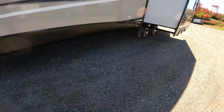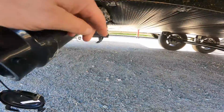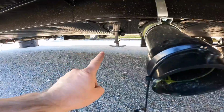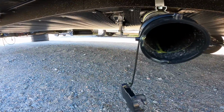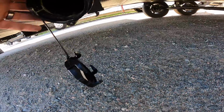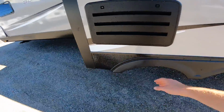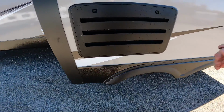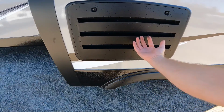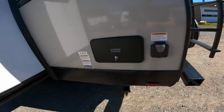As we continue our way along, the next thing we'll come to is your black and gray water output. You can see you have your black water valve handle here and your gray water valve handle here. It's usually recommended that you empty the black water first and then flush out everything with the gray water by emptying it last. As we continue along the outside of the RV, we'll just make note of the venting for the refrigerator. It's important that this remains obstruction free at all times, as maximum airflow is needed for proper functioning of the fridge.